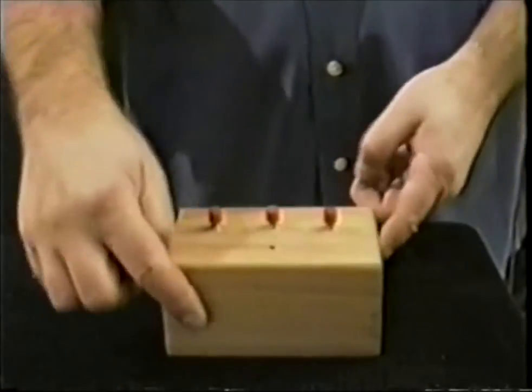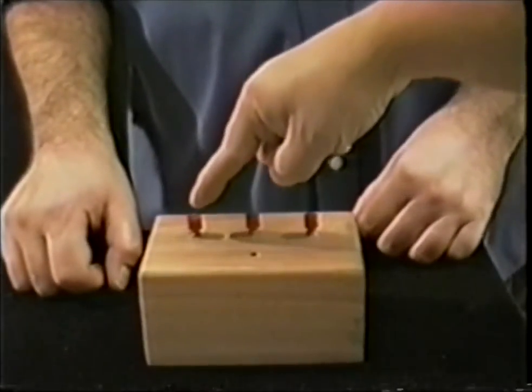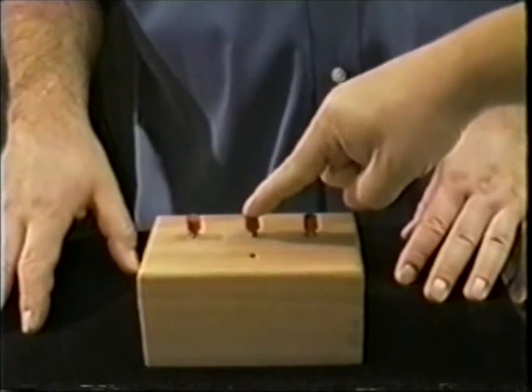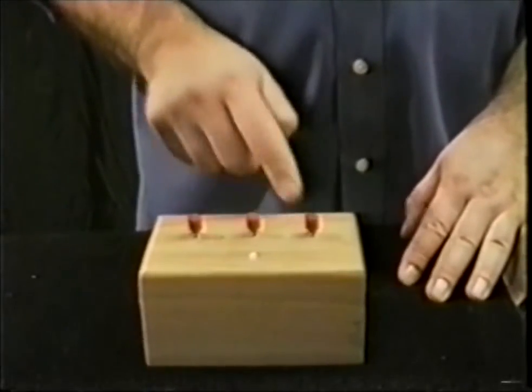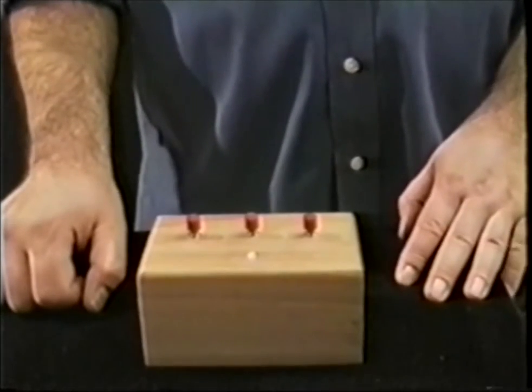This one doesn't work and this one doesn't work. Which one lights the light? This one. Press it down. I'll give you another shot. Try another. This one. Oh, very close. This one lights the light. As a matter of fact, this one lights the light, and this one lights the light. It's called the Electronic Monty.